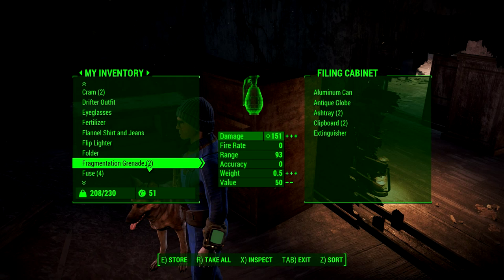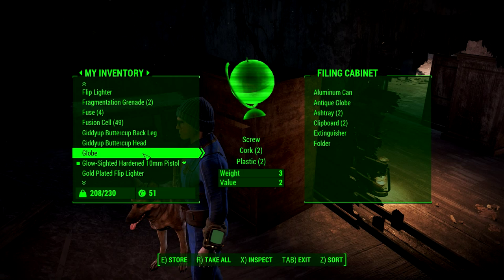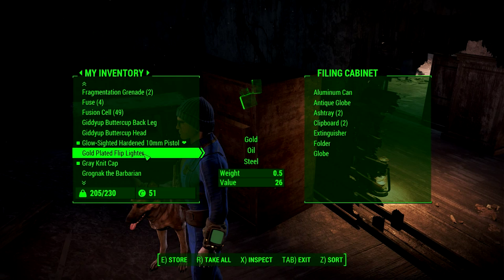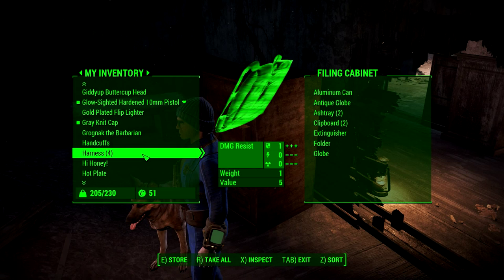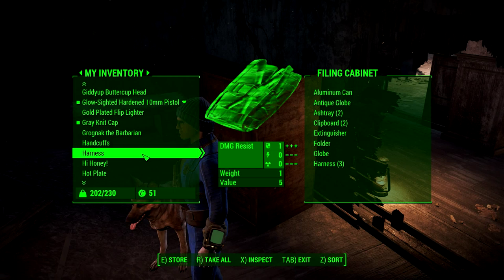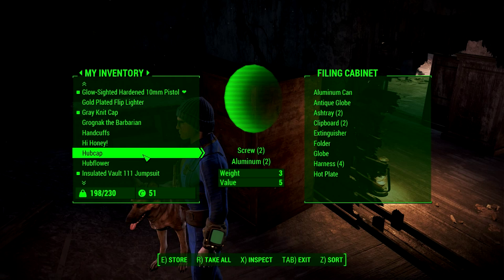Folder. See, that's worth a lot of money, so I'm going to keep those. Globe. Screw, cork, and plastic. I'm going to put that in there as well. It's worth quite a lot. Can't get rid of that. Handcuffs. Steel, spring, screw. Harness. Weight 1, damage resistance. And I have 4 of them. I'll store a few of them in there since I'm not wearing them. Hot plate. Value 7, weight 3. Get rid of that. Hubcap. Reasonable for aluminium, not for value.